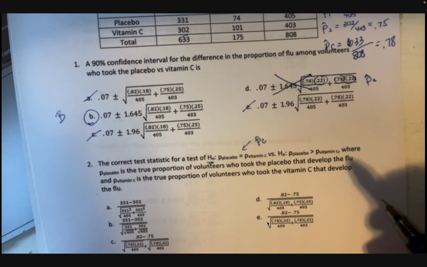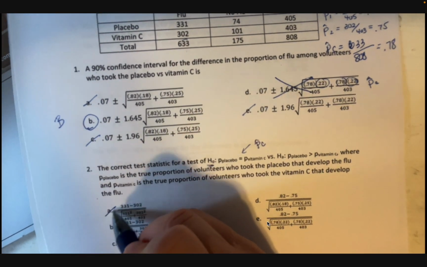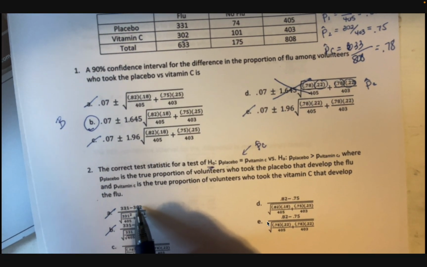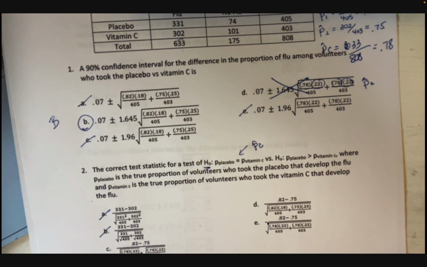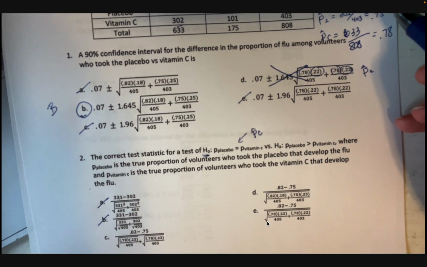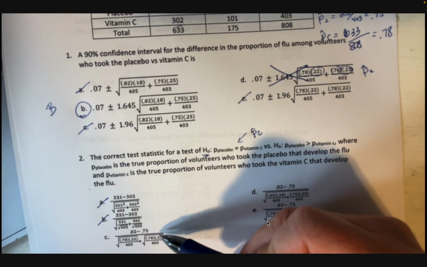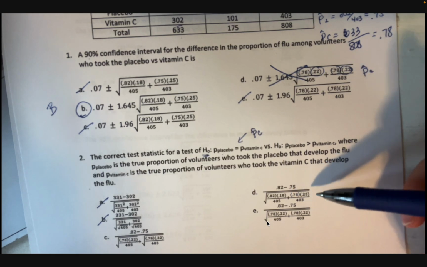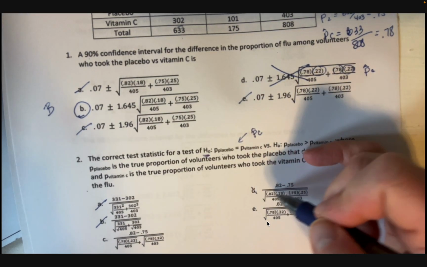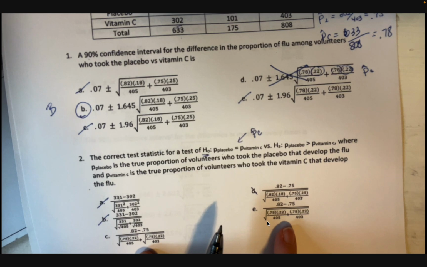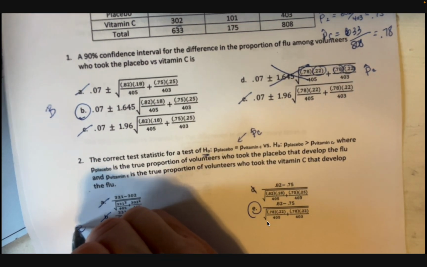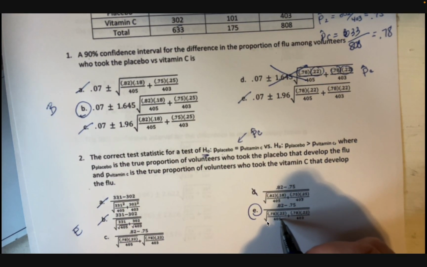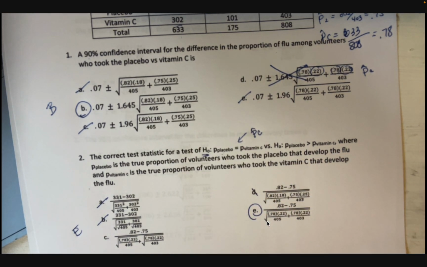So this one, these two right here are not correct because their numerator should be the p hats. So you can see right there, that's just your standard formula. So it should be p hat 1 minus p hat 2. So all of the other ones say 0.82 minus 0.75. Again, you should be using p hat c. So this one's not correct. It doesn't use p hat c. These two are both using p hat c. What you notice is wrong with this one is that the square root is split. So E is the correct answer. Both of those things are multiplied, divided, added up, and then you take the square root. You don't take the square root individually.